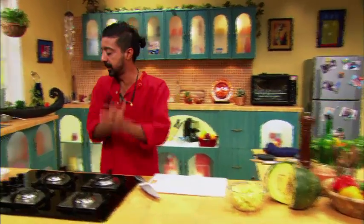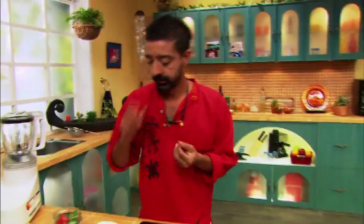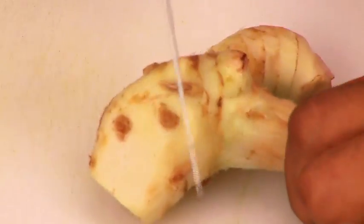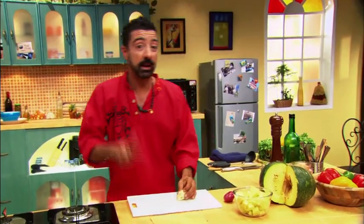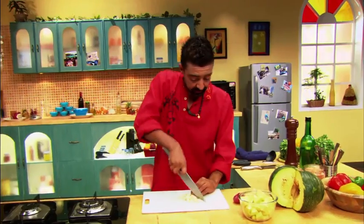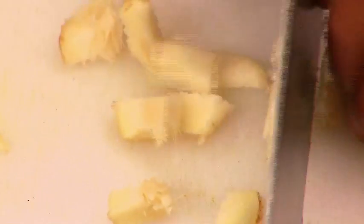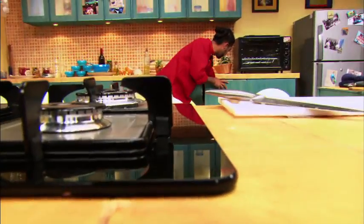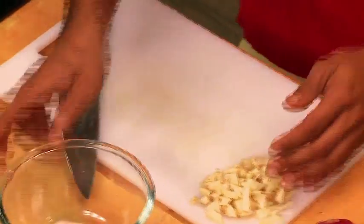Pumpkin set. Next thing, onion. Galangal. Now, of course, galangal, I don't know if you guys are aware or not, is sort of Thai ginger. And just smell it, because it's just phenomenal. I'm just chopping it roughly, keeping it minimal, keeping it small, okay? Let me get another plate, get this stuff off the cutting board.